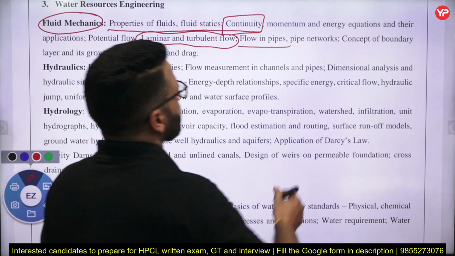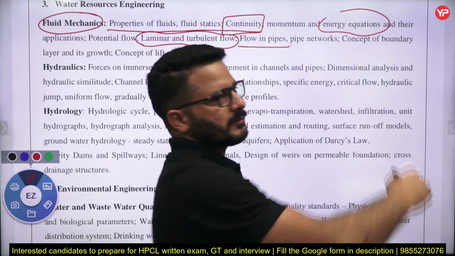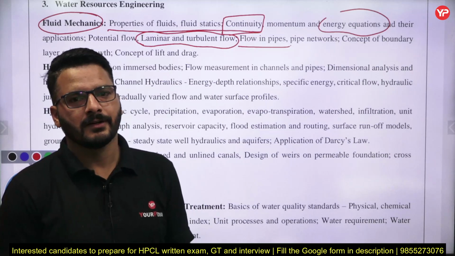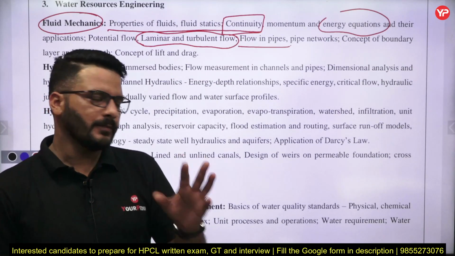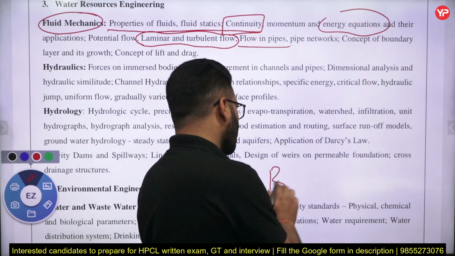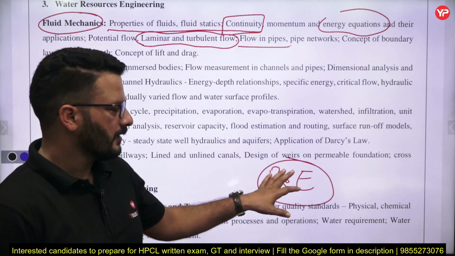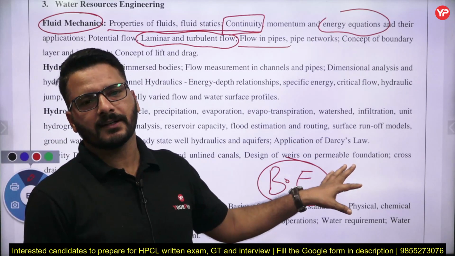Here the energy equation is written, which is nothing but your Bernoulli equation, because the Bernoulli equation is based on conservation of energy, okay. BE is the code for the Bachelor of Engineering in civil that we are generally taking. So B is for Bernoulli's theorem and E is for energy.